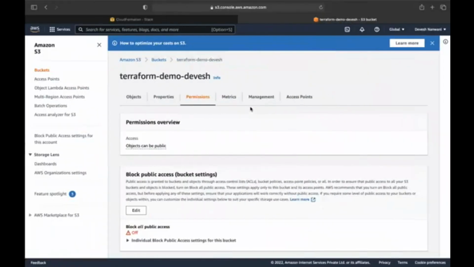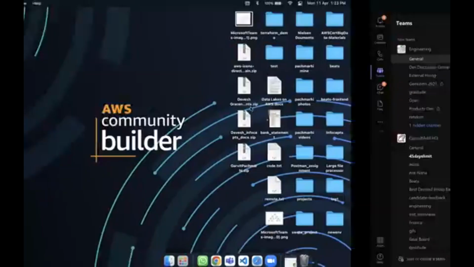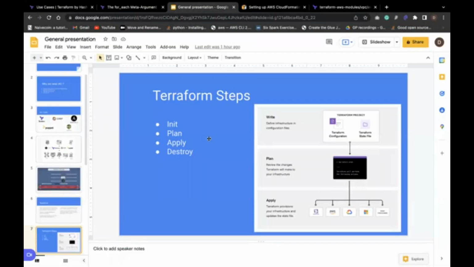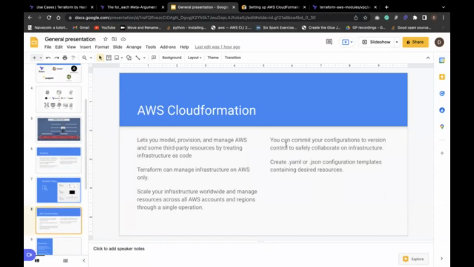Okay. All right, then let's move on to the CloudFormation part. As we have Terraform as one of the tools available, we have CloudFormation as well, but CloudFormation is limited to the AWS environment only. We can only create or provision infrastructure in AWS using AWS CloudFormation. We cannot have cross-cloud deployment practices using CloudFormation. We can use some third-party resources like GitHub or some others, but not GCP or Azure as we can in Terraform.